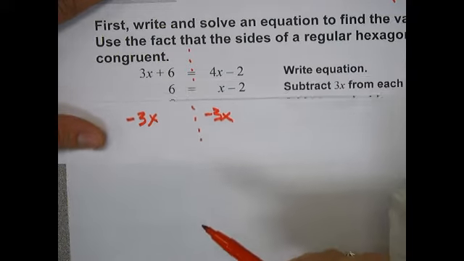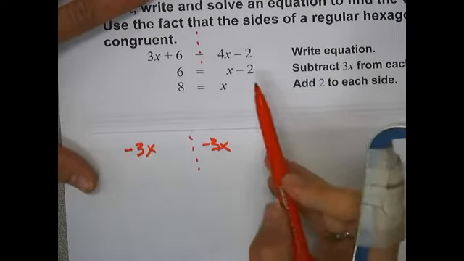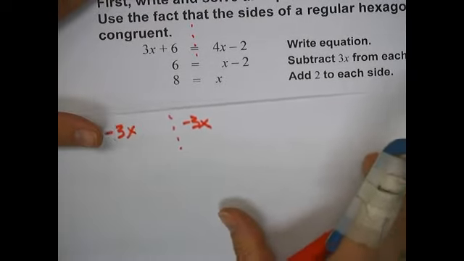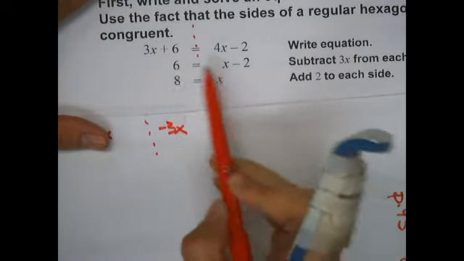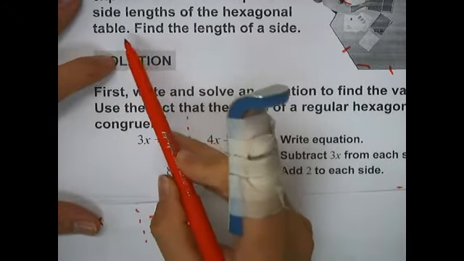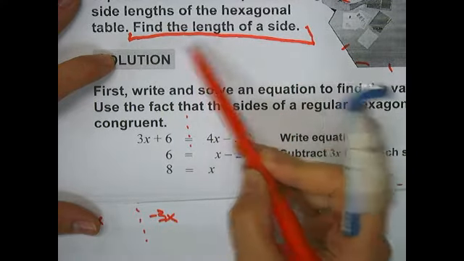And we're doing pretty good with our algebra, but just as a review, since the variables are on both sides of the equal sign, it's like a teeter-totter. What we take away from one side, we have to take away from the other. So we get x minus 2 equals 6. Add 2 to both sides to get x equals 8.